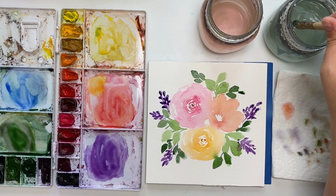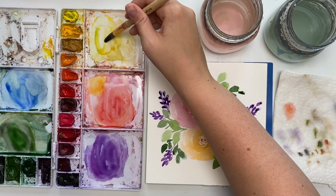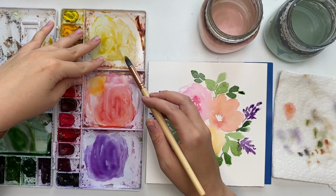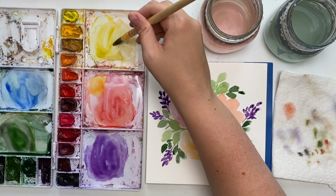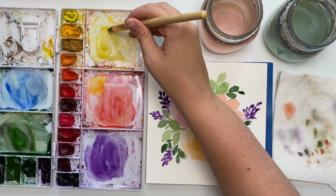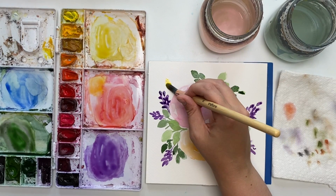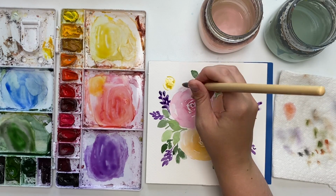Okay. Again, washing my brush off. Let's create some little yellow blooms. So I haven't wet up this color yet, so I'm doing that now. You might need to add a bit more water. Oops, should have been in this jar, but that's fine. Okay. I'm gonna do some little yellow buds.